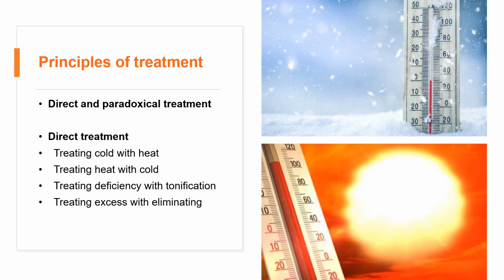Treat the excess with eliminating, such as we got excess phlegm or we got excess dampness in the body, or even from the 6 exogenous pathogens that invade our body. We're going to use some methods to eliminate these pathogens. That's how to recover from disease. This is direct treatment. So this direct treatment is actually quite simple, quite easy to understand because we use the opposite parts to maintain back to the health.